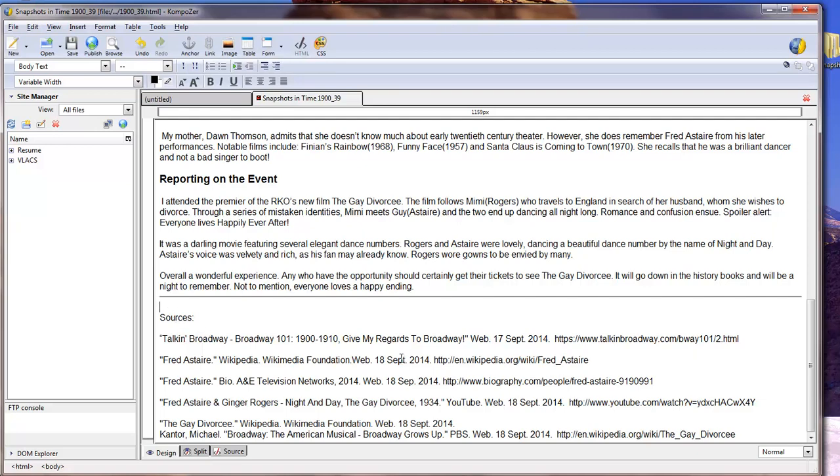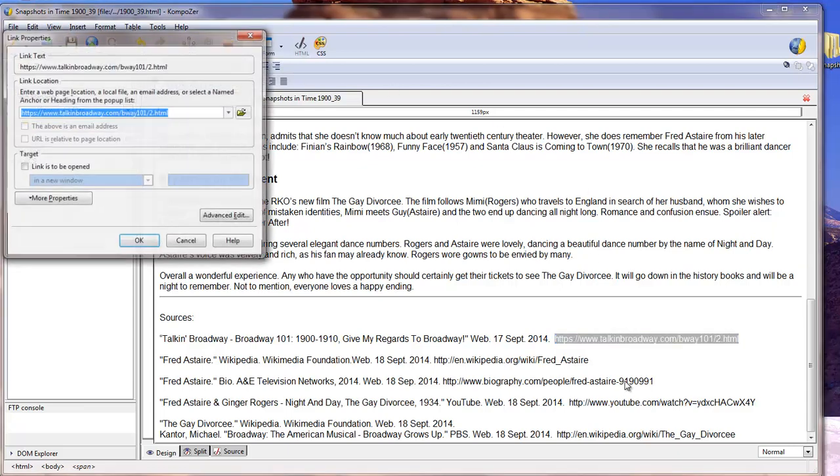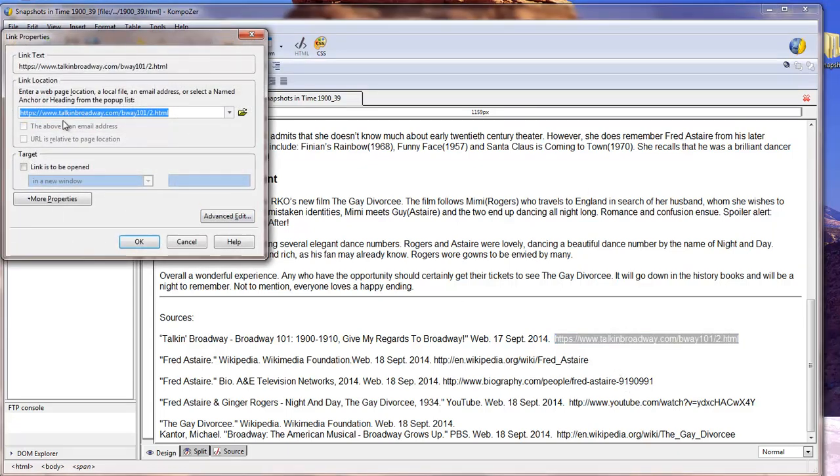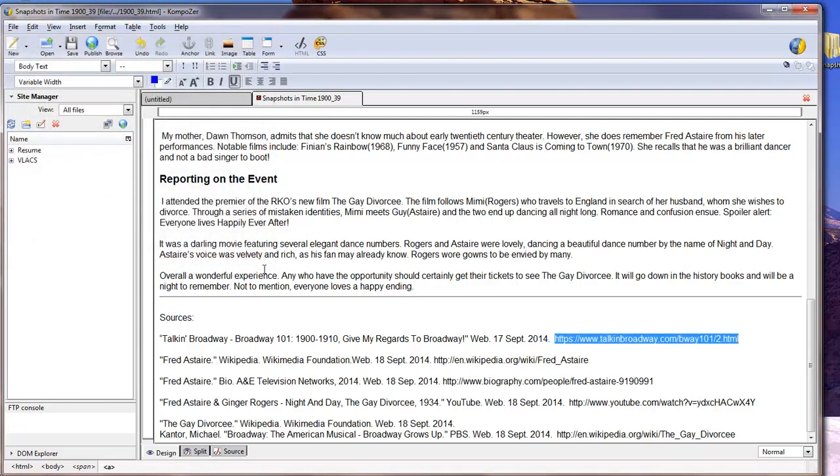And in this section, I do not have to hyperlink for 2.09, but just so you know, later you will. So if you highlight a web URL and you click on link, it will automatically make it a hyperlink. I would always recommend that you choose link to be opened in a new window, which would open it in a new tab for tab browsing. And that way your page will still stay present in a previous tab.